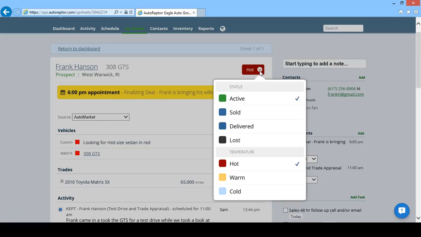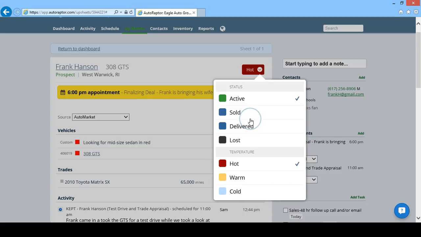Every new lead defaults to the temperature of hot. So it's an active upsheet and it has a temperature. It's up to the sales team to adjust the temperature of the lead to warm or cold based on where that customer is as far as timing, whether they're approved or not. There are different factors involved, and I think it's a good idea for the sales manager and the sales team to agree upon what those temperatures mean. That way, when you're looking at your schedule, you'll have an idea of the people you should make sure you contact first, second, and third.